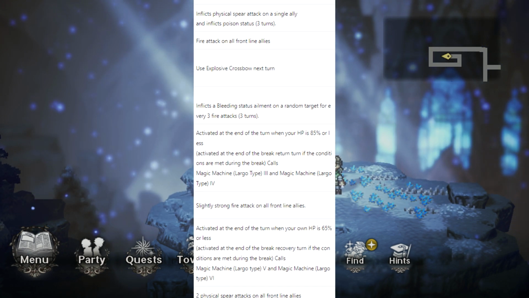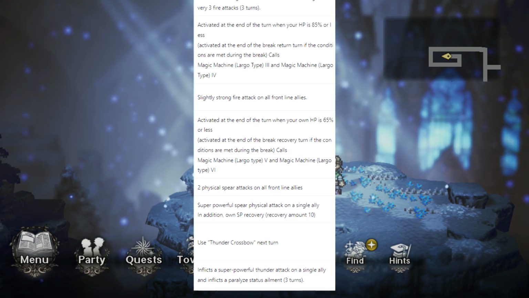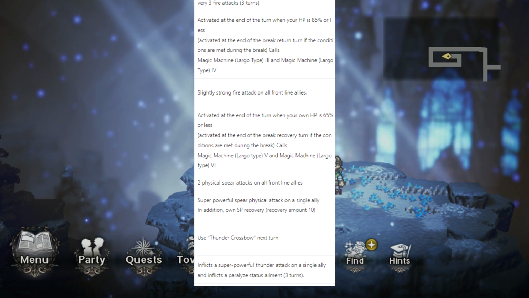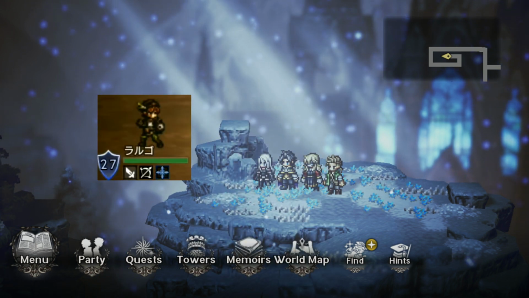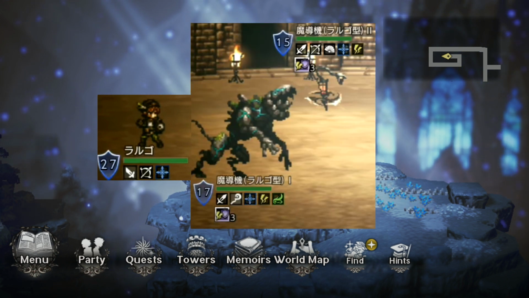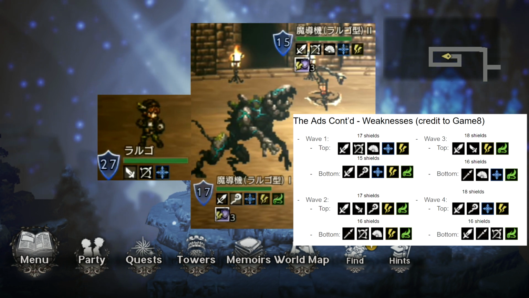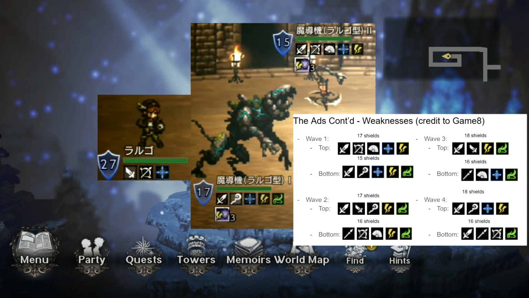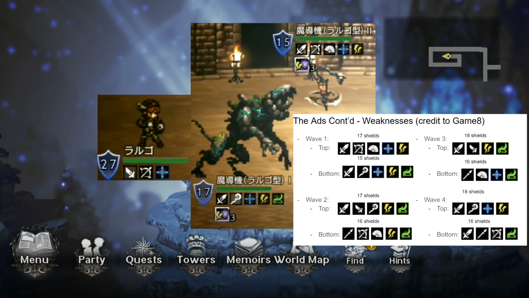Largo is a multi-element attacker with a variety of AoE and single-target spear attacks, alongside some fire AoEs and lightning nukes. His arena gimmick is that he has 4 waves of 2 mobs that he will summon at different HP thresholds. The first starting at the beginning of turn 1, the second at below 85% HP, the third at below 65% HP, and the final phase below 45% HP.